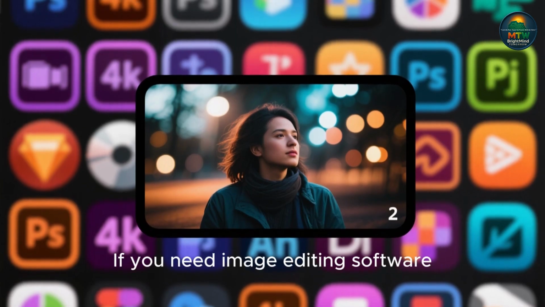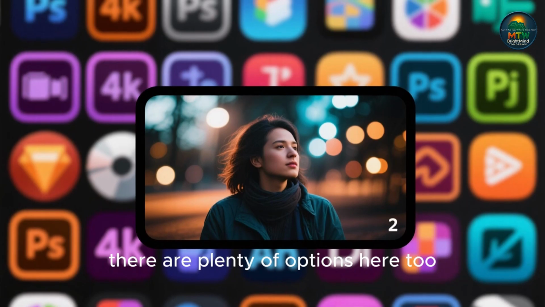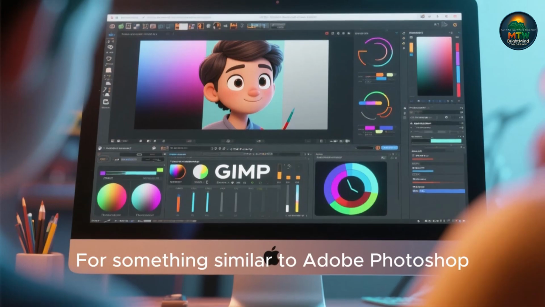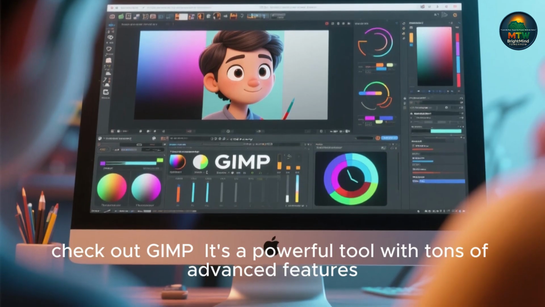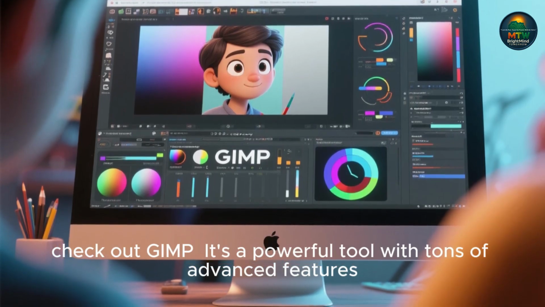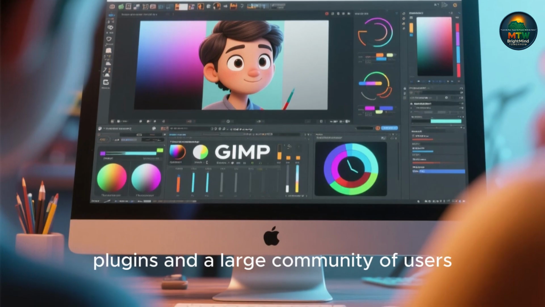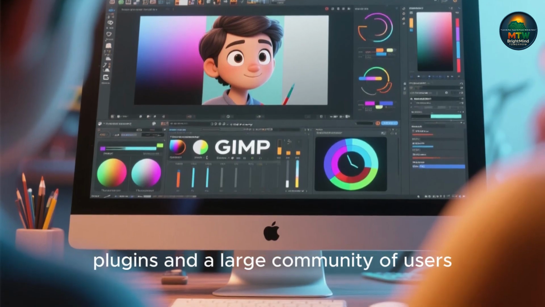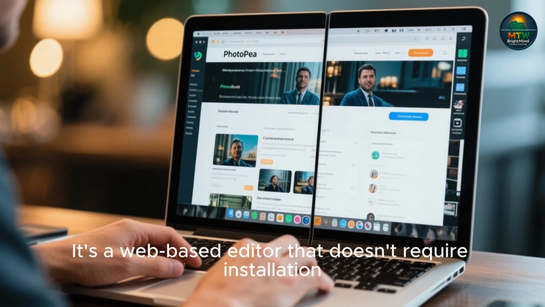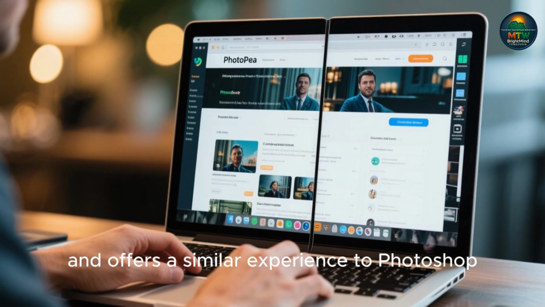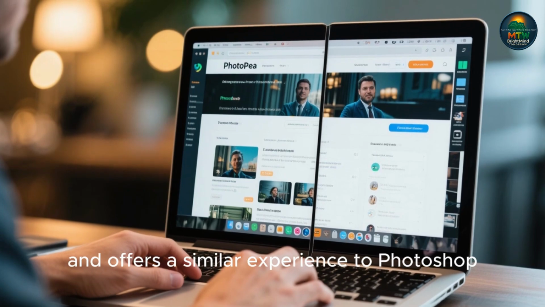If you need image editing software, there are plenty of options here too. For something similar to Adobe Photoshop, check out GIMP. It's a powerful tool with tons of advanced features, plugins, and a large community of users. Another popular choice is Photopea. It's a web-based editor that doesn't require installation and offers a similar experience to Photoshop.